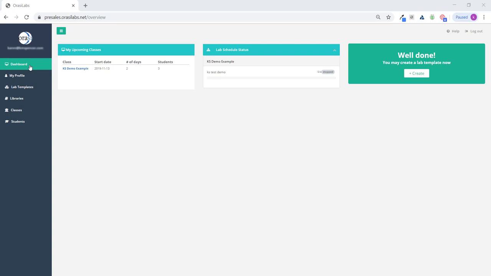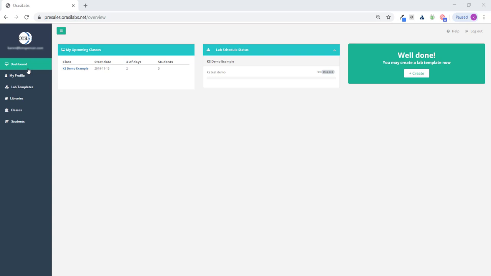When your account is created, you will receive an email with the URL and login information. Now, I'm using a different URL for this demo, but you'll want to find the one specific to your organization. Over on the left, we can navigate to the different areas. I'll give you a brief overview of each of these, and then there'll be additional videos that'll go more in depth into each of these areas.